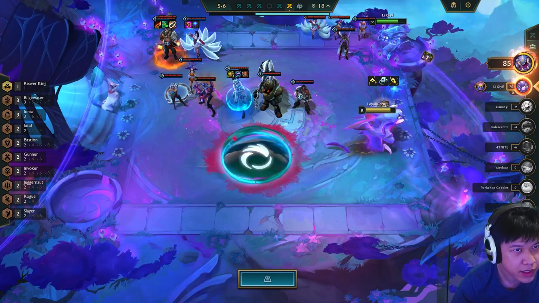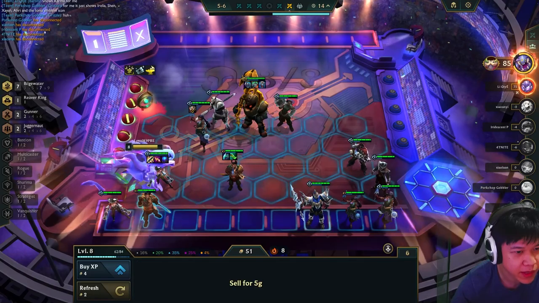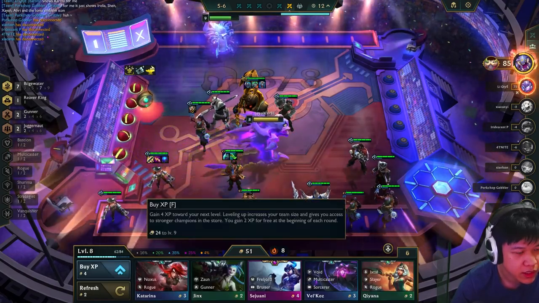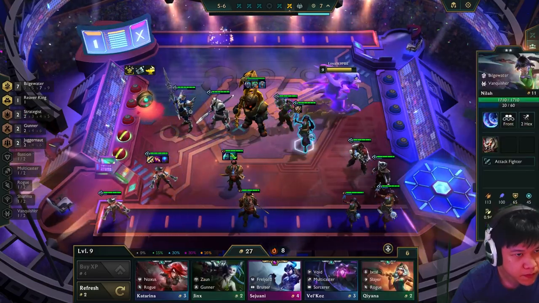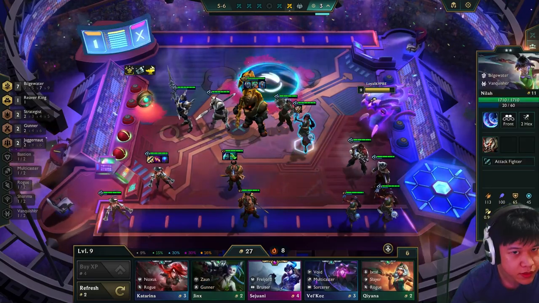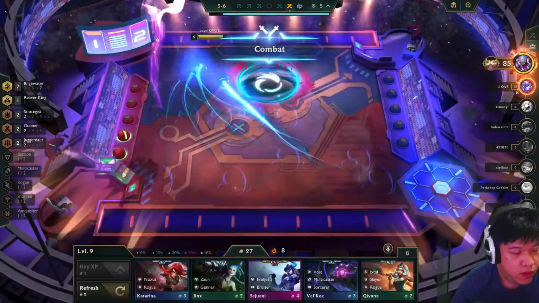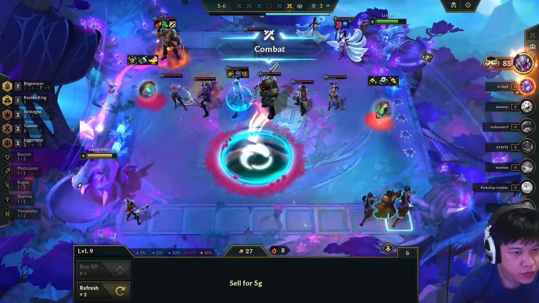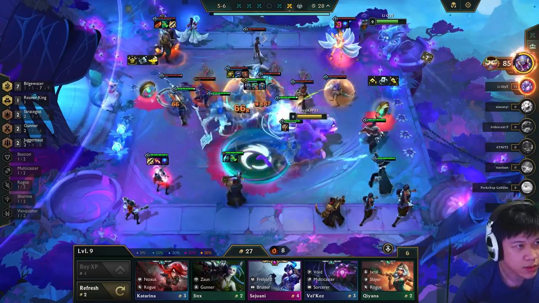Oh, he has Gangplank. He's level 9. He's chilling. Well, I'm not gonna hit Gangplank 3. I noticed that. I'm just gonna level. That trait's gonna ruin someone's day. You care about AP at all? A little bit. Let's see what happens.